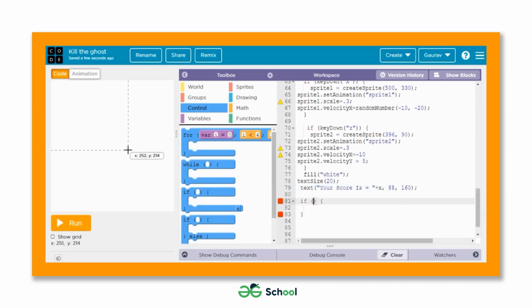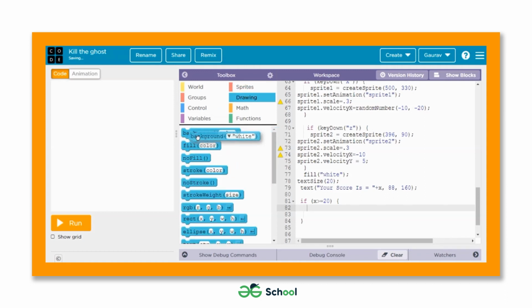I would like the game to get over when the score becomes greater than 10. So I can define a condition over here for keeping a check on that. When the value of x becomes greater than or equal to 20, what should happen? I would like to see a white background.